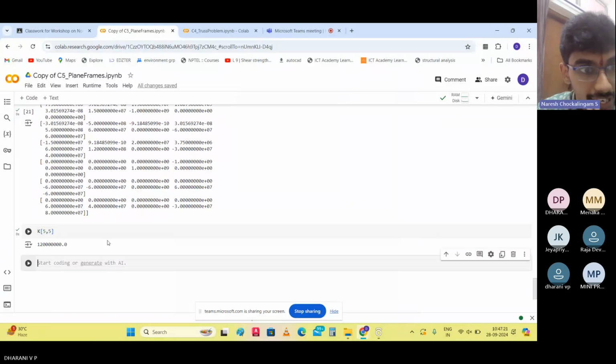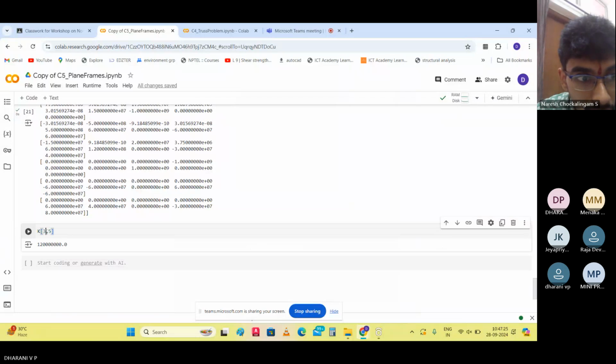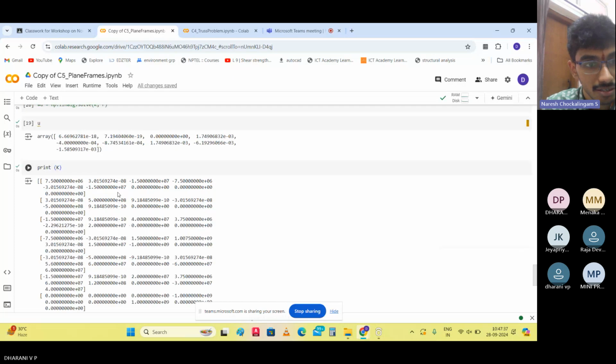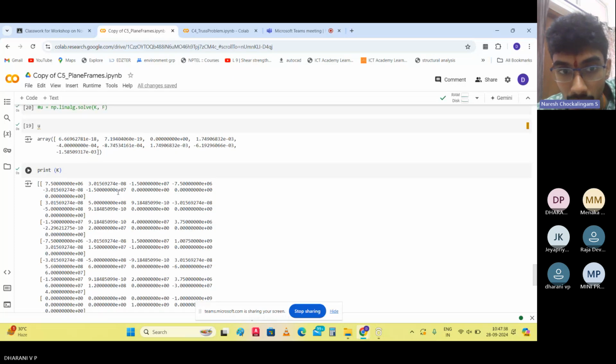Okay, that's fine. 3 comma 5. Okay, so this is fine. The global stiffness seems okay. Check the boundary condition. Can you check that? So go to the boundary conditions part.